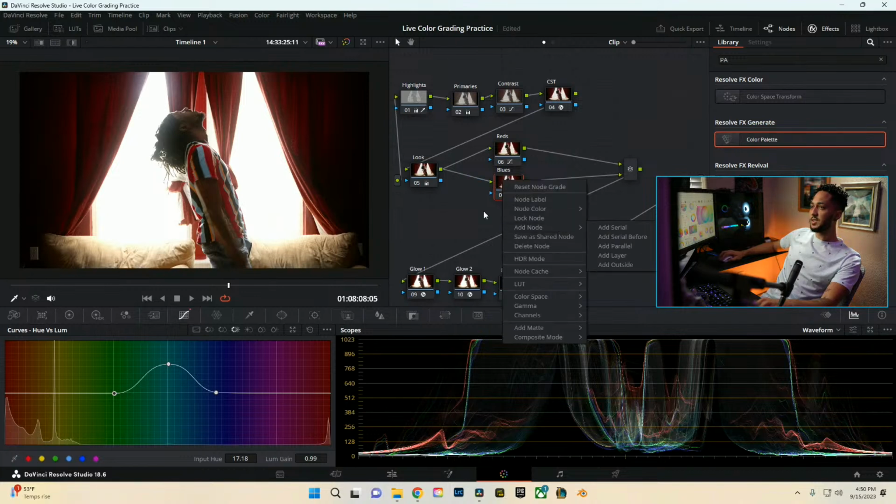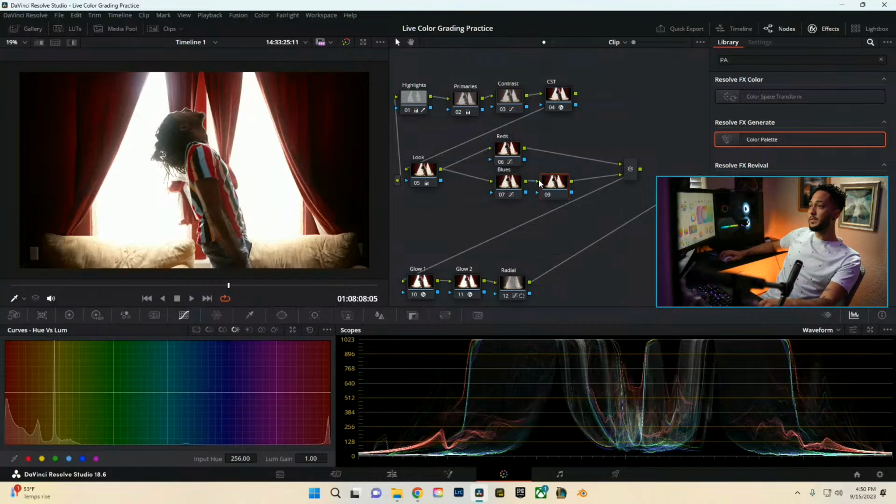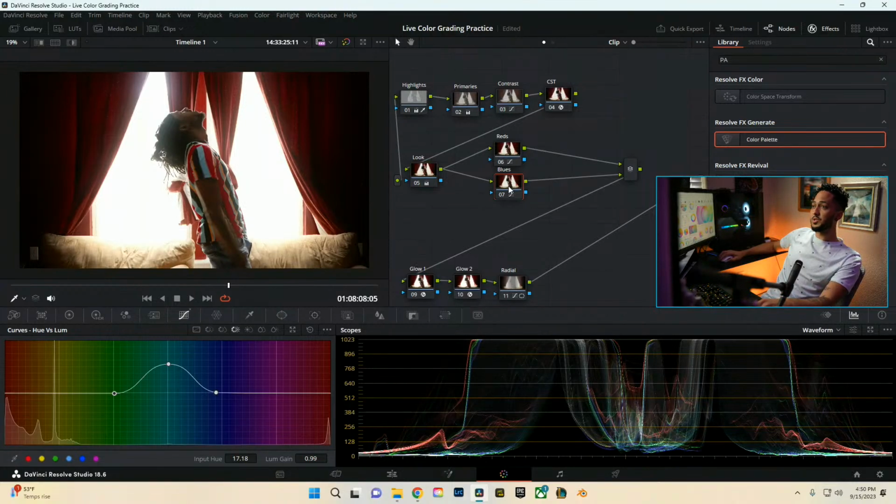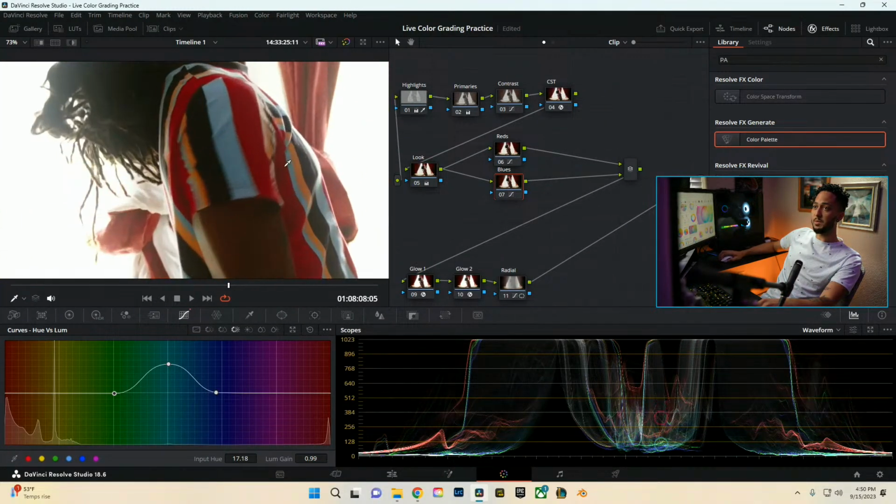Just trying to figure out how I can get this node in here. I'm not quite sure, honestly, without completely redoing it. Let's see, we'll take this. Alright, forget it. We won't even mess with it because I'm not 100% sure. So what we're going to do is just mess with it in here. Luckily the gold is a little separate from the blues, so we'll just mess with it in the same area.